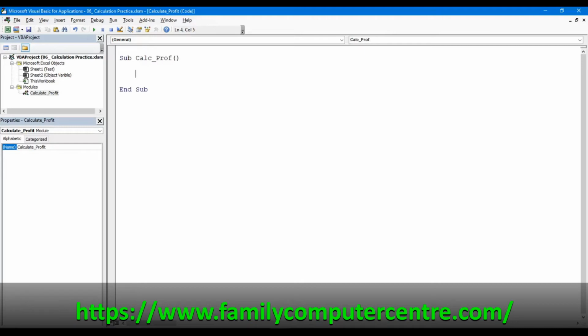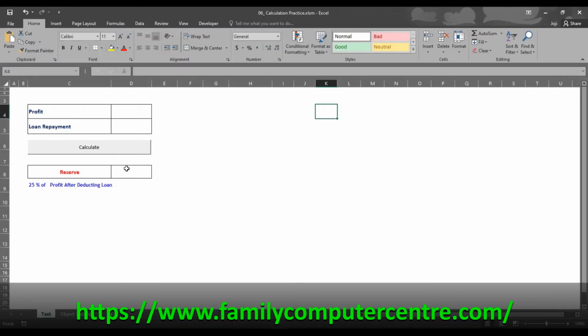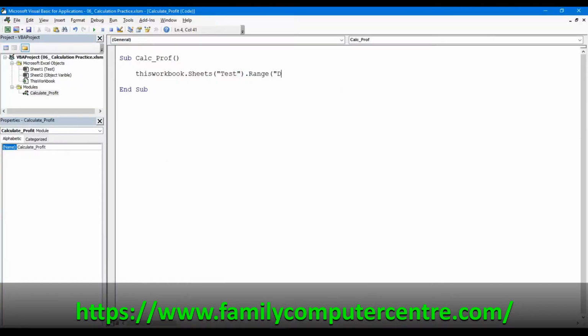Then I'm saying ThisWorkbook.Sheets("test").Range, and this range is D8. So Range("D8") equals... I have to repeat everywhere ThisWorkbook.Sheets("test").Range("D8"), something like that, right?